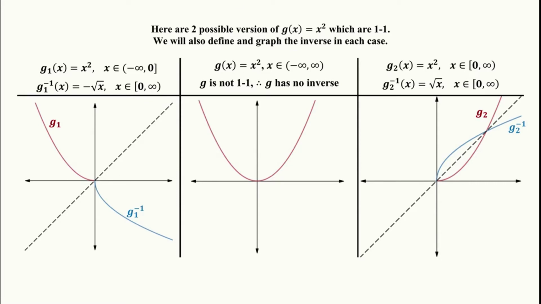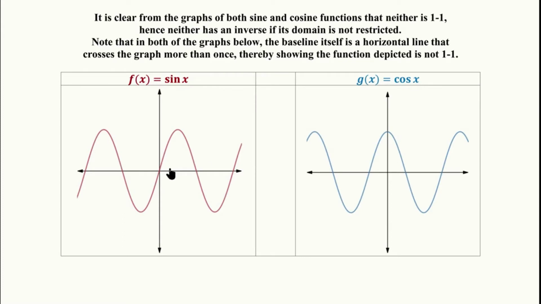Now let's go back with sine and cosine. Of course, there are many horizontal lines. In fact, infinitely many you can draw just between -1 and 1 that would cross it infinitely many times. So if we are to have any hope of defining inverse functions for sine and cosine, we better do some real intense restricting of their domains, and that's what we're going to do next.